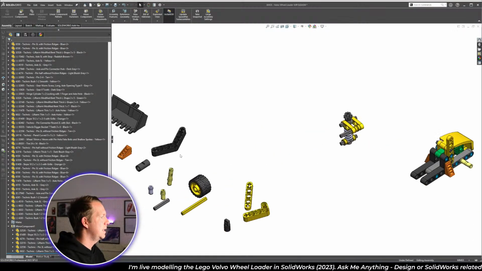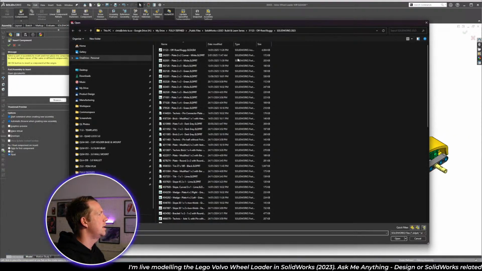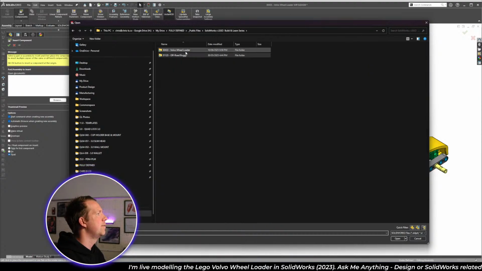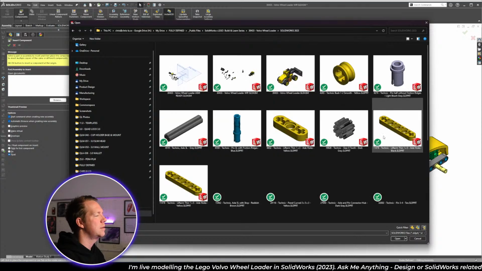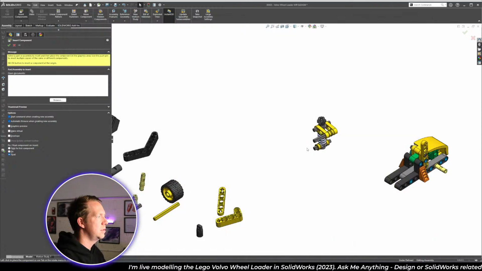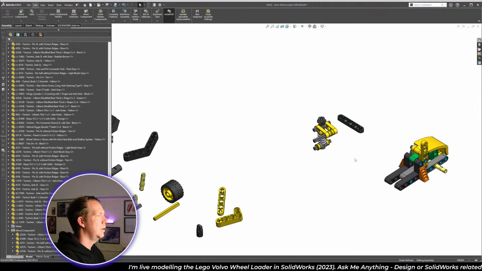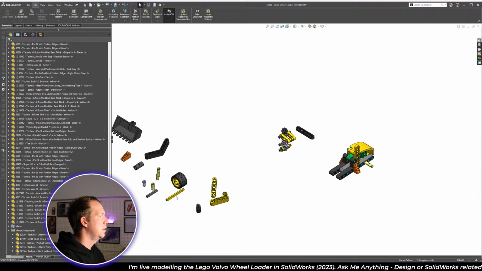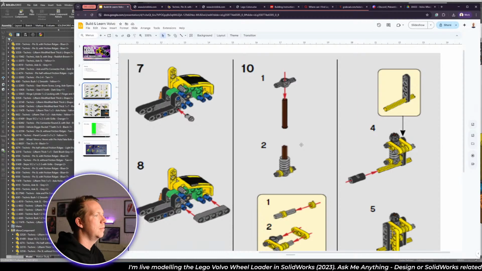So we get a black skinny one. And this is one part that I didn't have in the assembly earlier. So that's a bit of a mistake. It's okay. I've got it here. It says yellow. It says black, but it looks yellow. It is black. There we go. And this yellow one I think I need. Yeah.